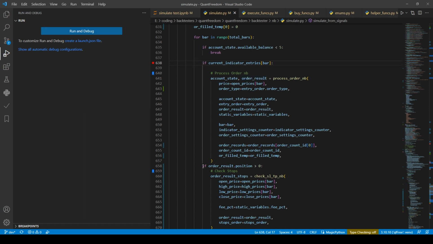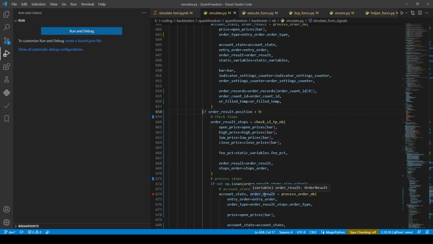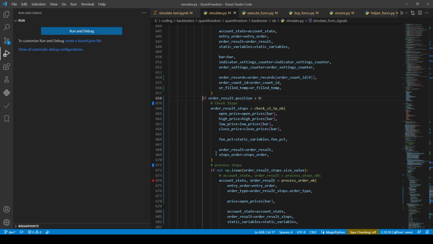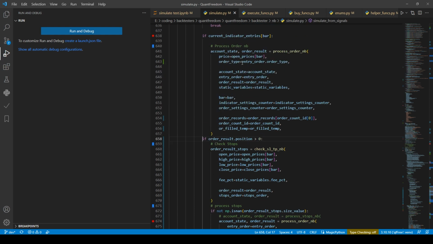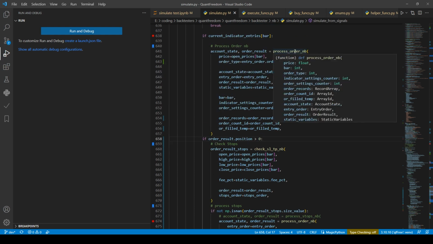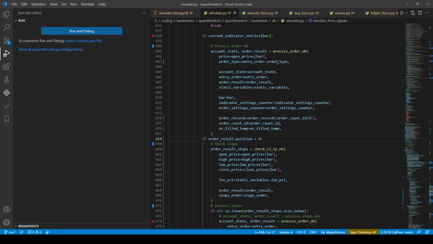And then I guess we'd always be in a position if I don't return the order result as empty. So that has to be like that. All of this is fine except this order type. You process the order for this.